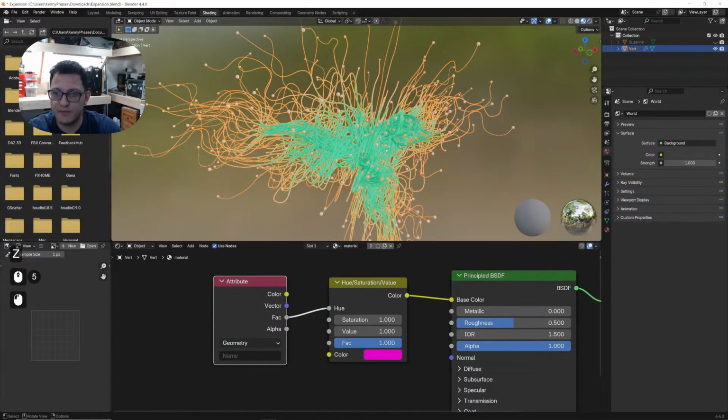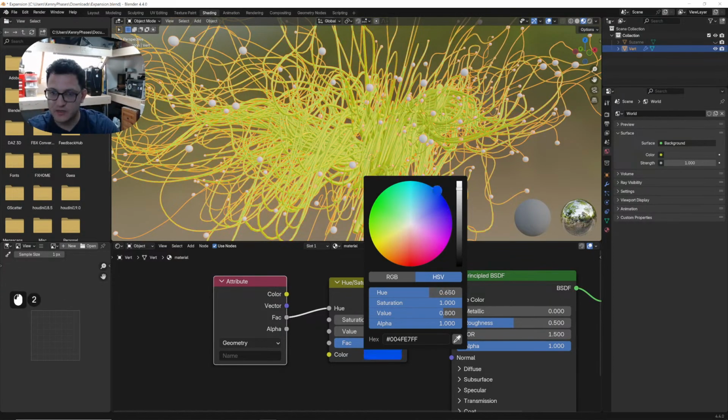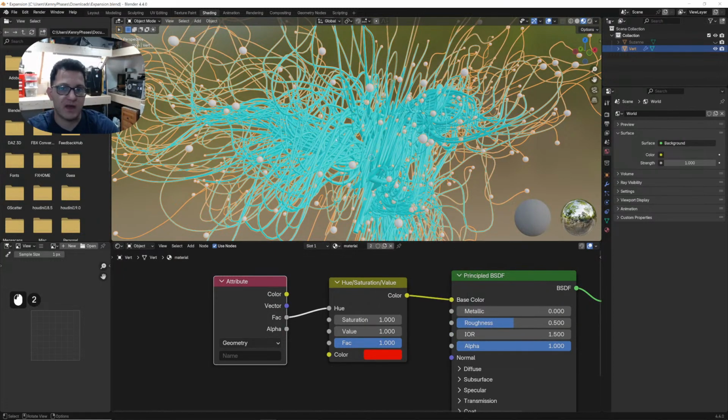And the reason we have green is because our FAC is just like a floating value in outer space. It doesn't really mean anything right now. We can change this right here, and it'll change whatever the hue being changed is, so that value will change to blue. So I guess red makes blue. But in this case, we actually want to change the color of every single individual element. So how do we do that?